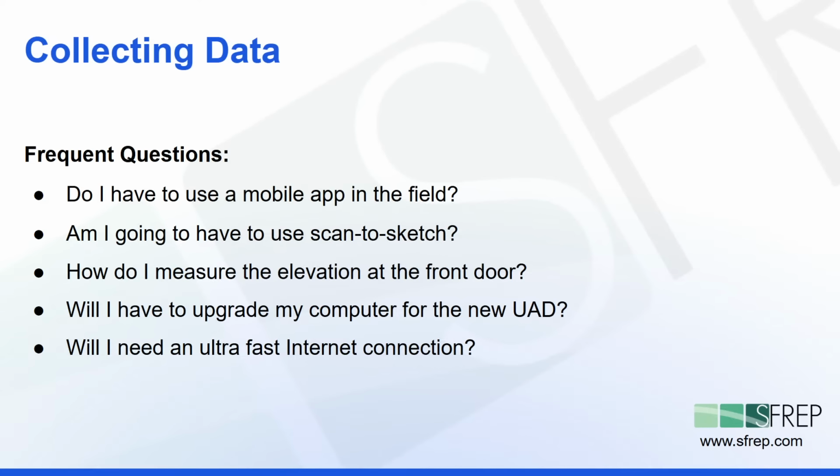A big question I always get: how do I measure the elevation at the front door? People overthink this question so much. You do not have to be exact here. It is a pull down. I think it's in half-foot increments and 6-inch increments. They want to know roughly what the elevation is from the ground level to the front door.